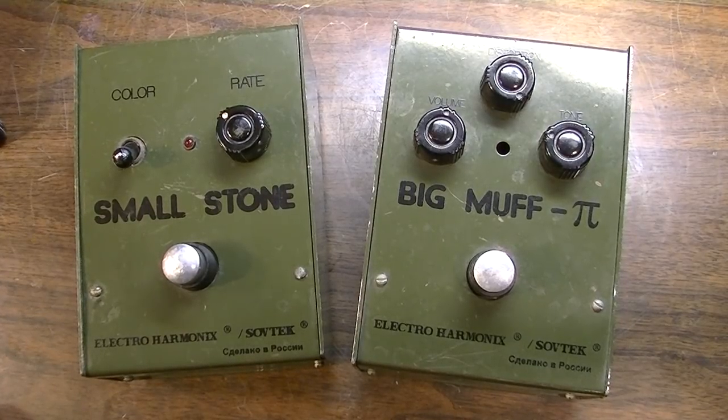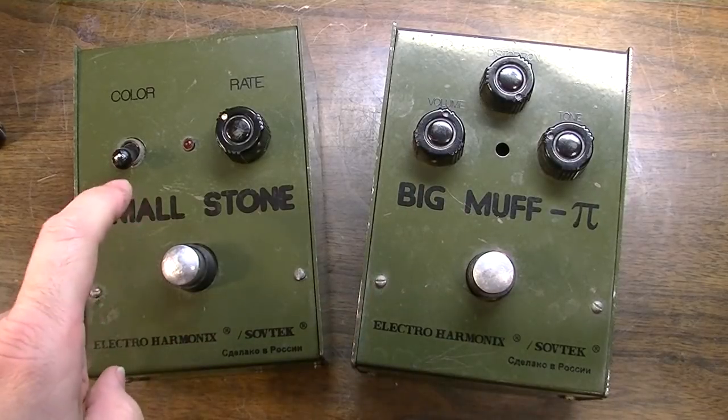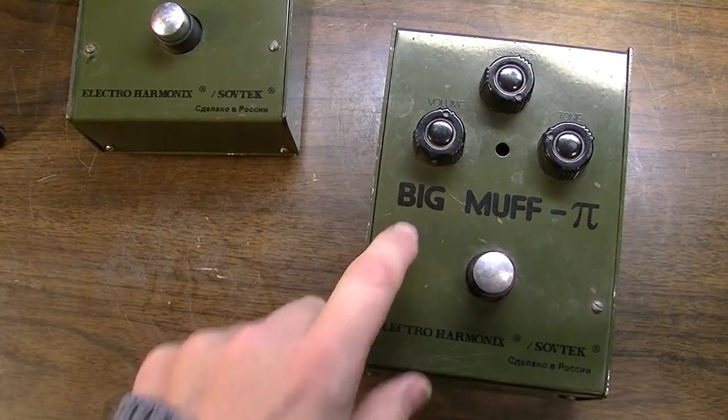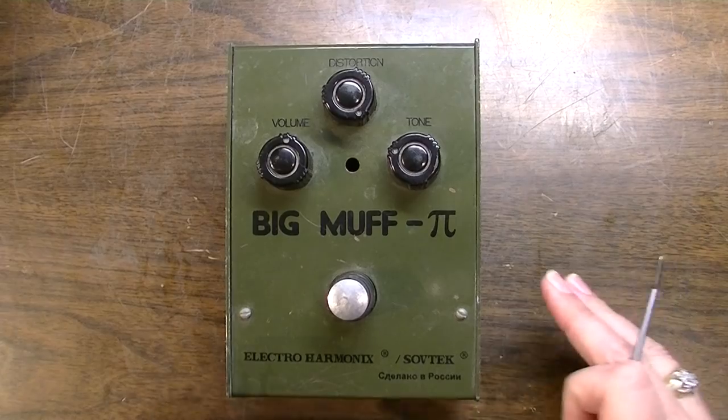In this video, we are going to turn our attention to this Big Muff. In the last video we did, we fixed this small stone. So let's look at this one now. Alright, first things first, let's open it up.